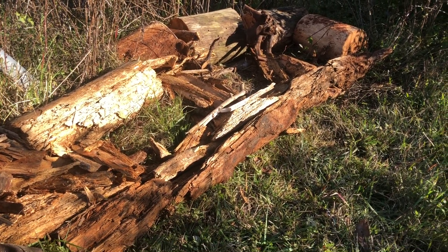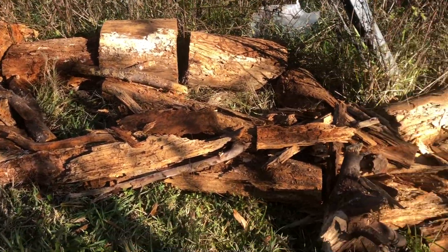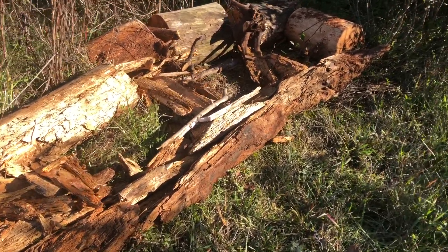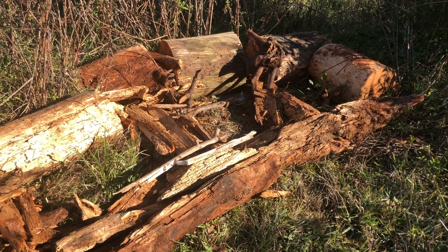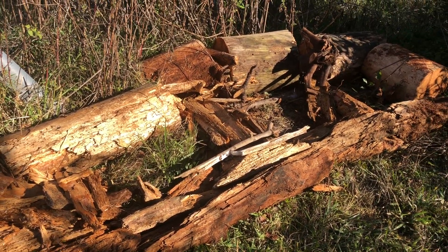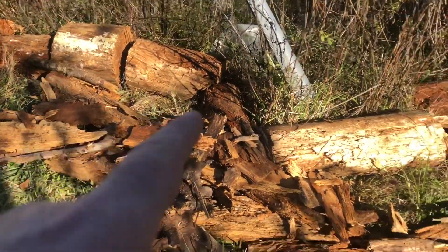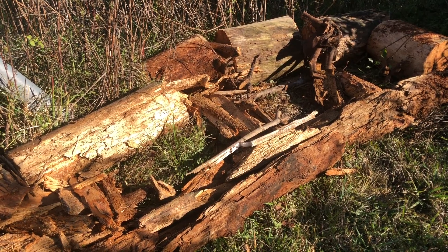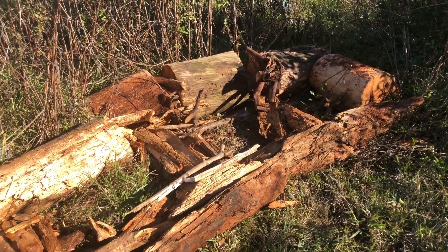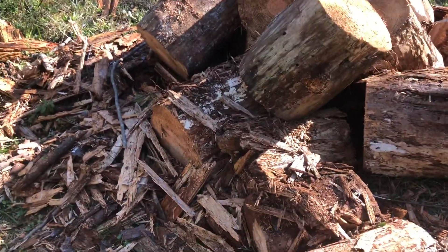We've started to use some of this pine tree that we got for free, delivered to us, to create another raised bed here. It wasn't super needed to do one of these beds right here, but I've been planning to plant out this area for a while. It's kind of near the road and the city mows around the ditch there. So putting big logs there against the ditch area was a pretty good idea to try to keep them from coming up to our yard area to mow. So when we plant it out, they won't mow it down, hopefully. We're mostly done putting the pine in there.